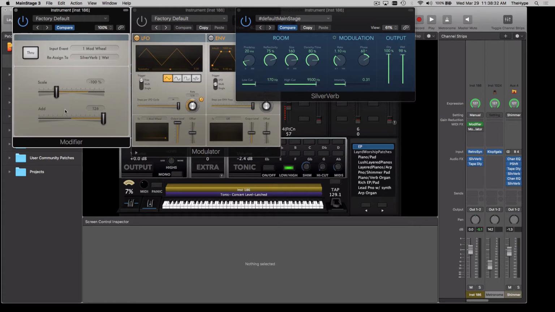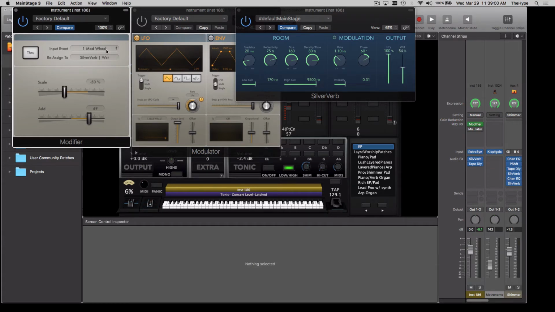So now my mod wheel's all the way down, my wet is most of the way up. It doesn't seem to go up to 100%, but it's pretty darn close, 99%. And then as I bring it up, the scale brings the wet down. And you could set the scale to negative 50 if you only wanted it to go down halfway. If you wanted it to start about 50, you could go there. And you can see how that kind of moves things around.